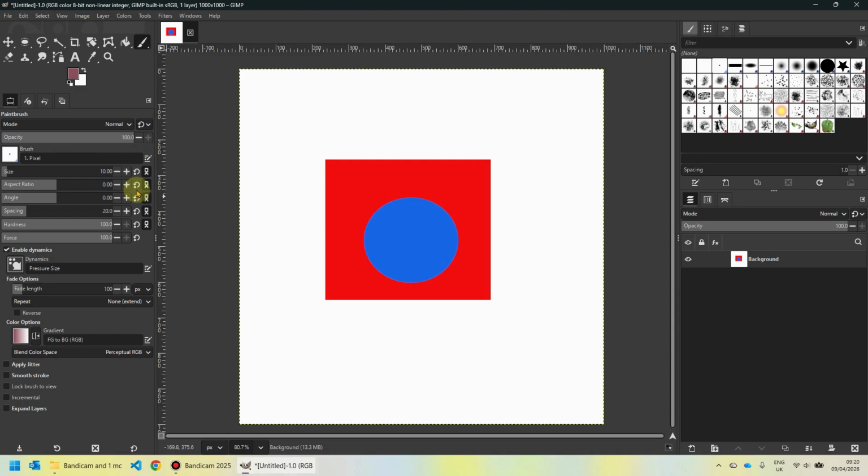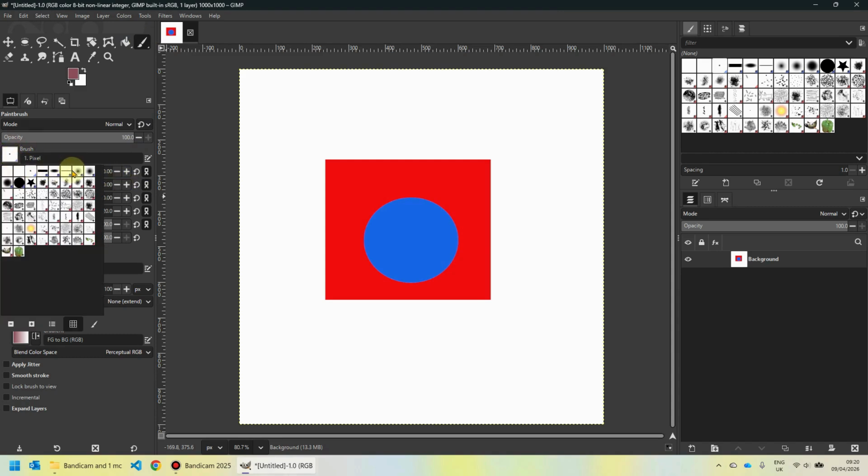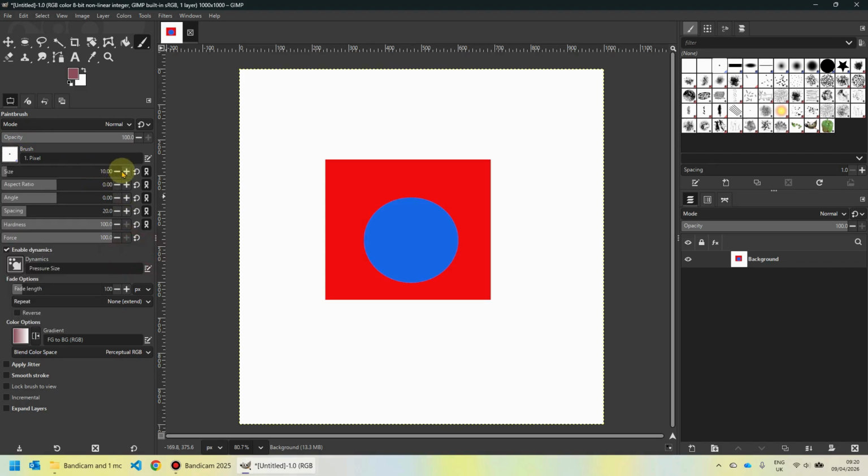With my paintbrush tool selected, you'll see that you've got all these options here. You can pick a different type of brush. You can change the size of the brush, its aspect ratio, and the hardness and the force with which you press. Imagine if you press harder with a pen on a piece of paper, you get a thicker, darker line, and those settings control that. I'm going to change the size to about 20. When I move my mouse back in, you can see that the cursor has increased in size to match that.